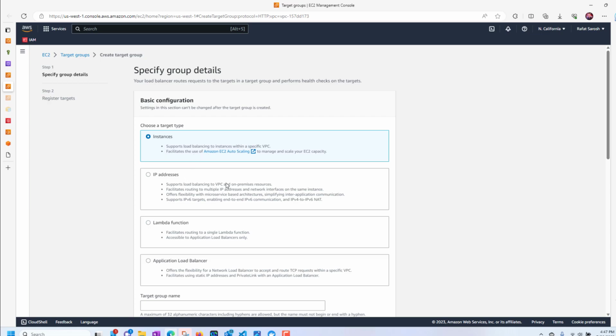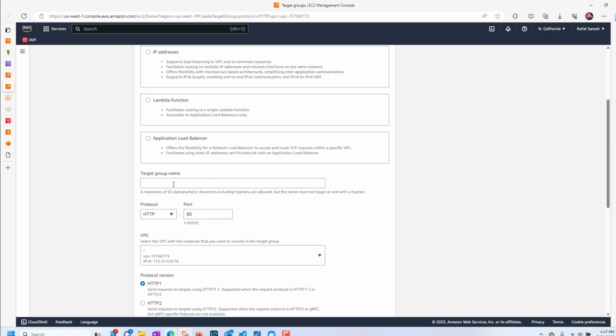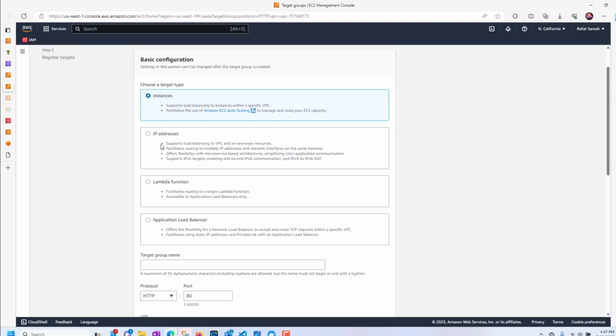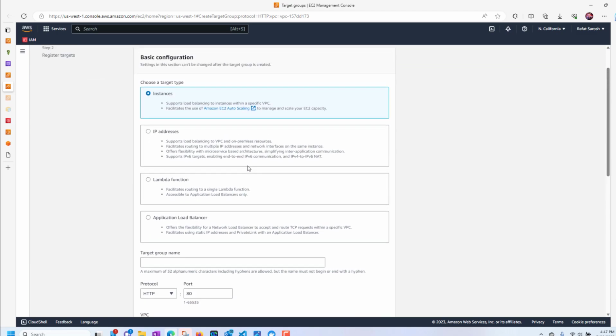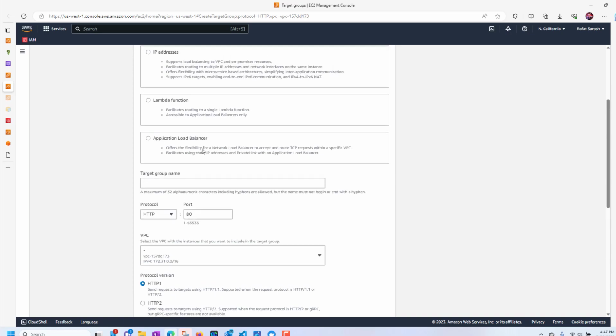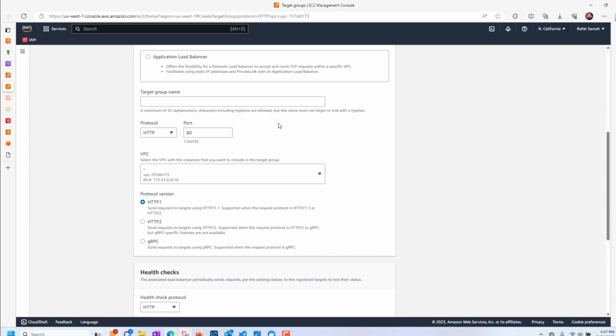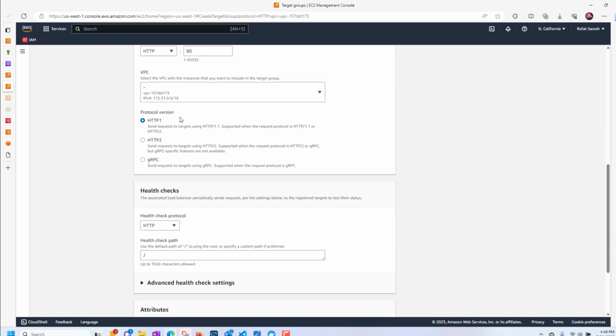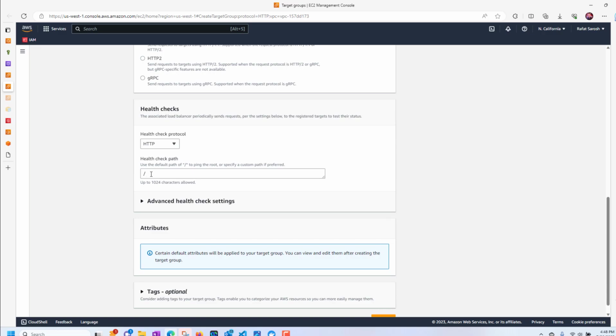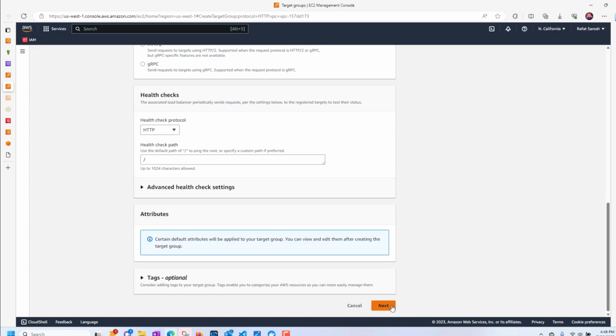Let's keep it instance, and you can define different kinds of target groups with IP address and lambda and all, and application load balancer. So keep everything default, give a target group name. Protocol version, again, just leave it default. Health check: at root, you may have something with ping and all, which is returning some data. So leave health check as is, and then say next.